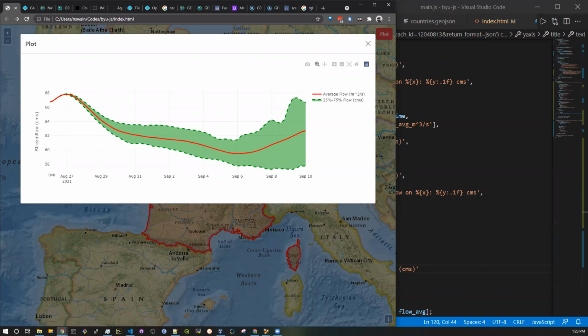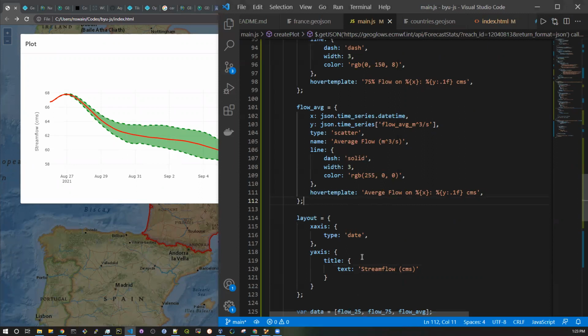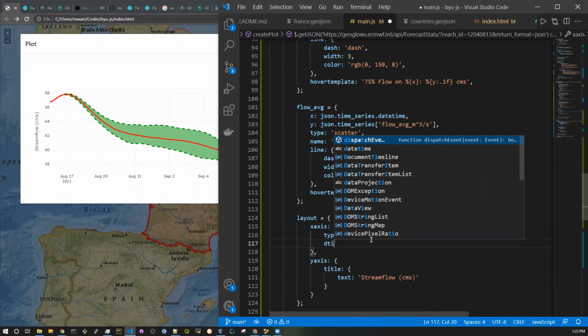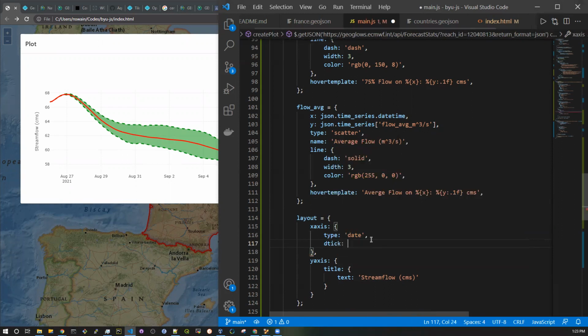Now, if we wanted to control our frequency, right now it's showing what, day? But our data is like every 6 hours or something like that. So what we can do is specify the option dtick, as in tick delta, and it uses the ISO 8601, I think, format. So we could say hour 6, every 6 hours.